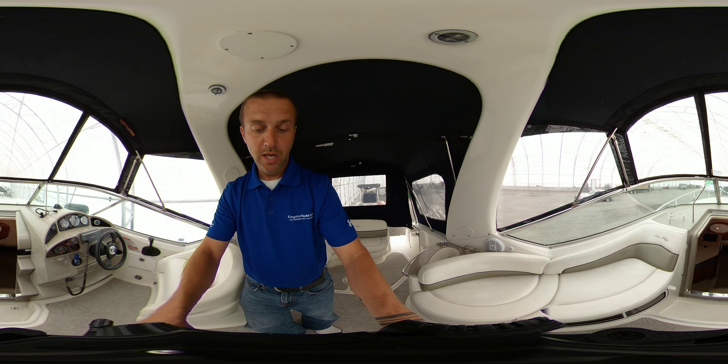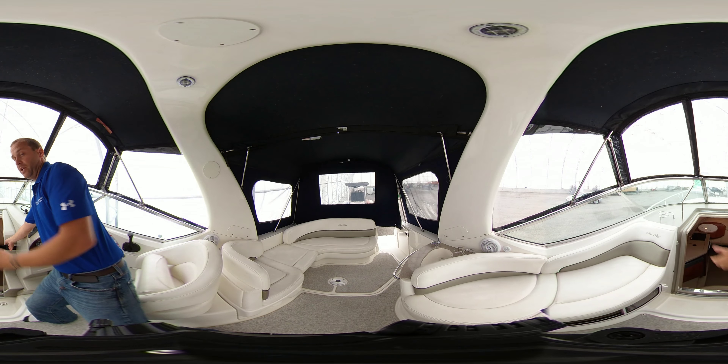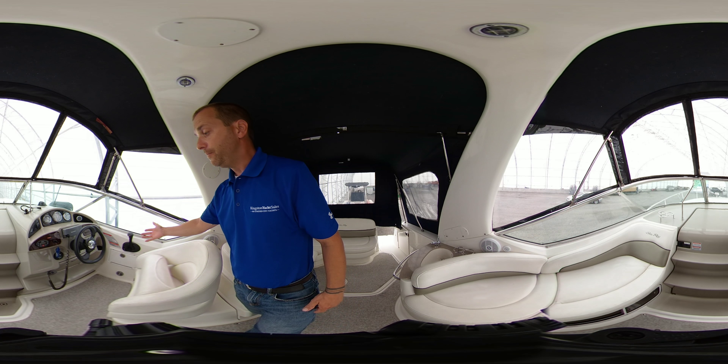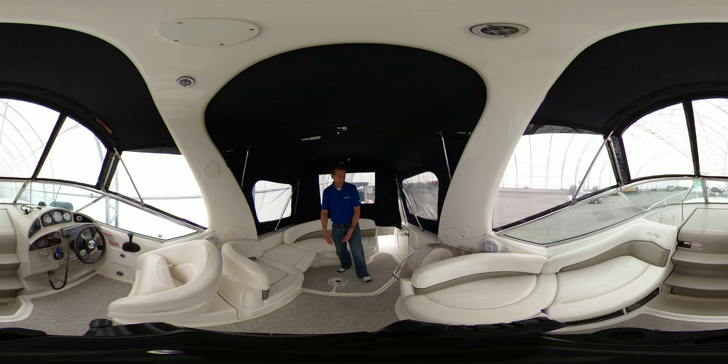One of the things I do love on these boats is how much room there is in the companionway heading down below. While I bring you up here, take a look around the boat and see just some of the layout. You'll notice back here we do have the walk-through windshield and the built-in stairs. Lovely helm station, single bolster seat, the table that will fit in here and pull up to give you the full dining area in the back.